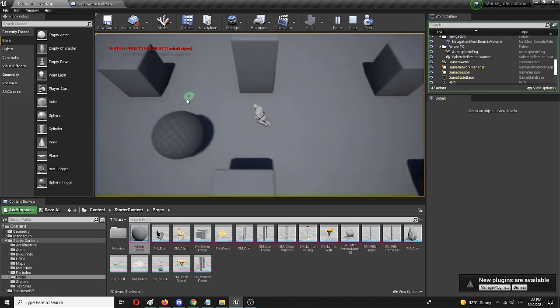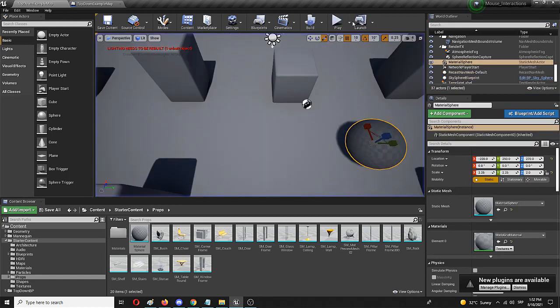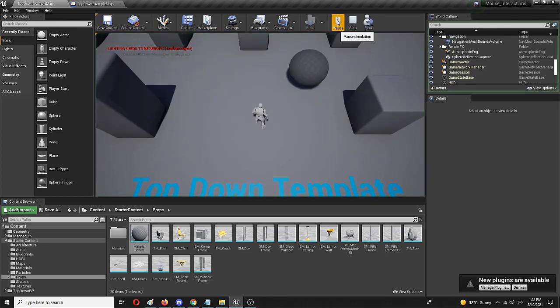Now a small tip, I'm going to show it to you right now. When you first try this out, you might end up with a problem like this one: you begin to play and the mouse cursor doesn't change. That happened to me and it drove me a bit nuts, but the whole point is that you need to click inside of the game for the game to actually begin.